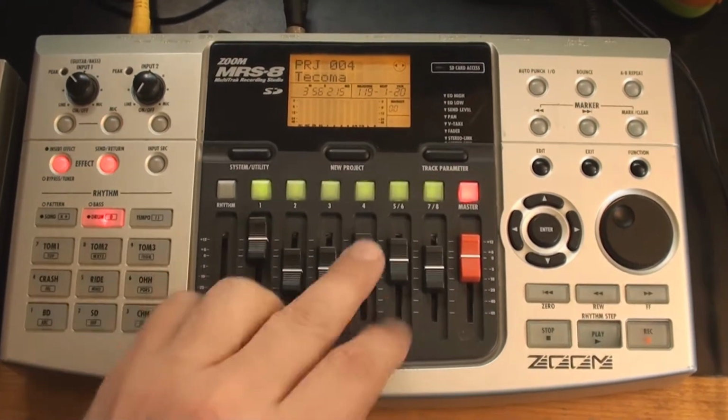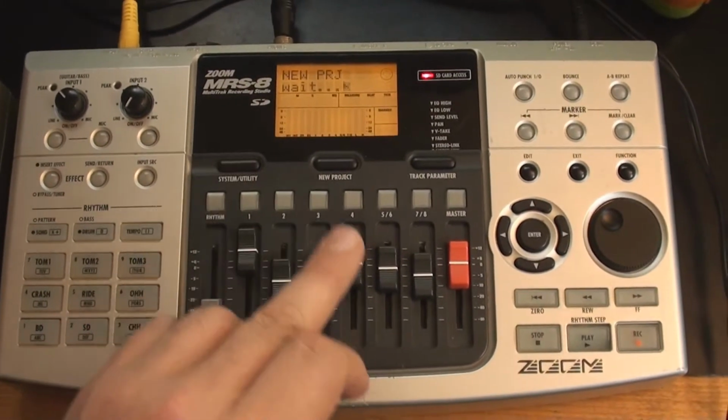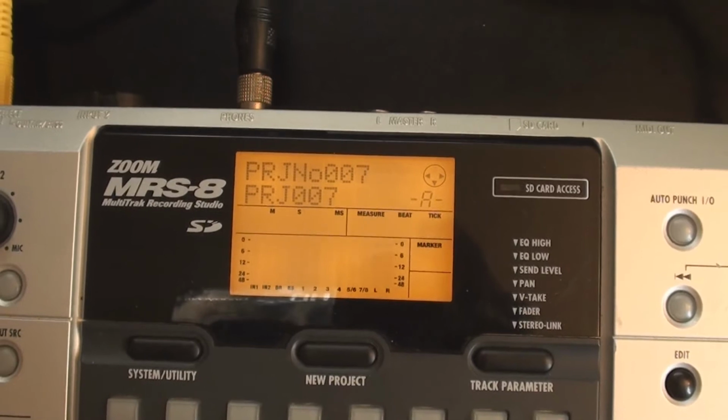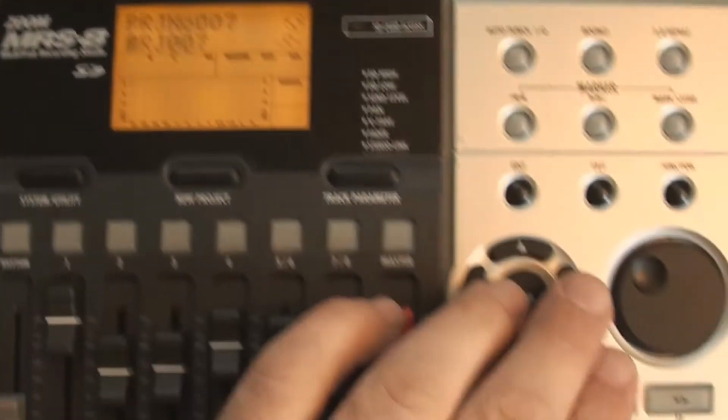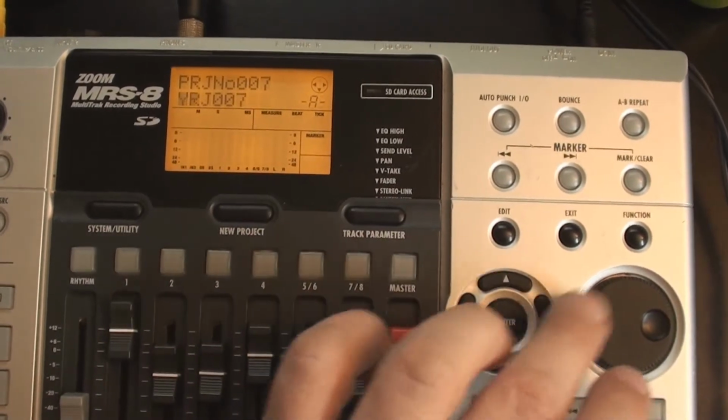So I've got a project. Let's go new project, which is this button in the middle. New project. It's just setting that up. Okay, what do you want to call it? Project 07. You can go through and choose the different characters and spin around like this.